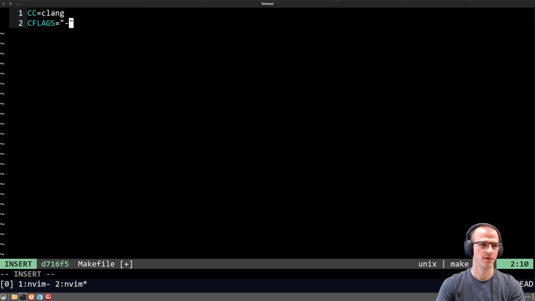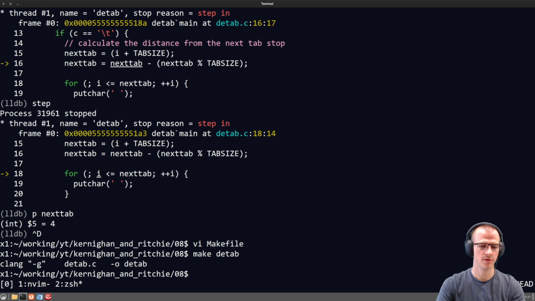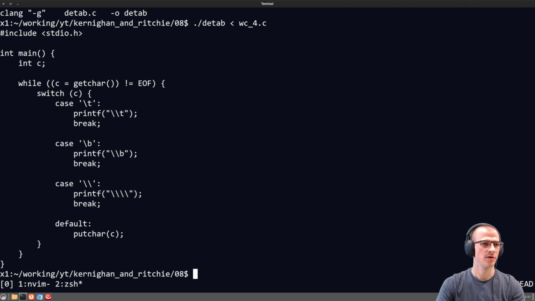Okay, make detab, and run detab with code from before. Okay, so I'm not entirely sure why this works, but it works. And I'll just have a sip of my coffee and go to the next exercise.